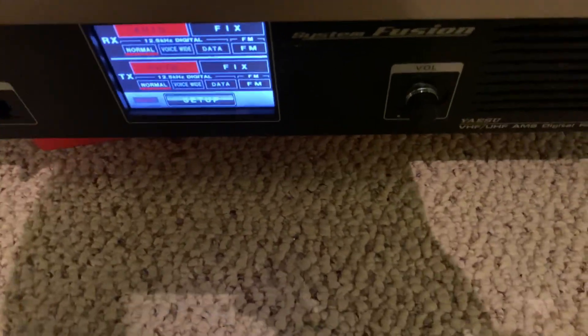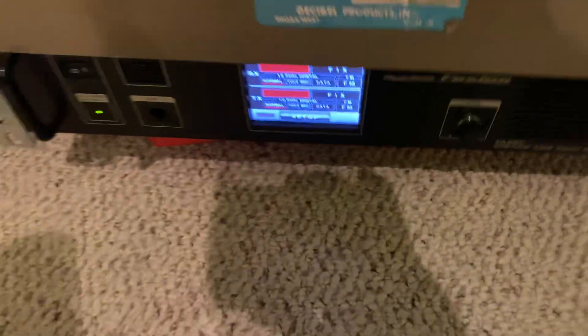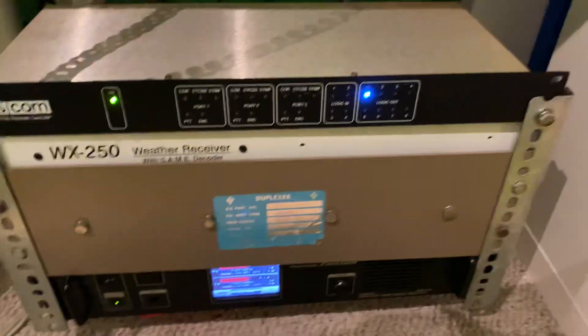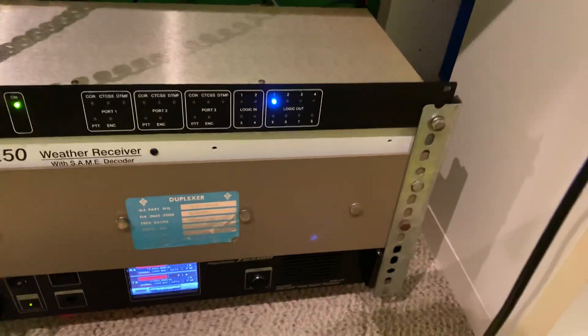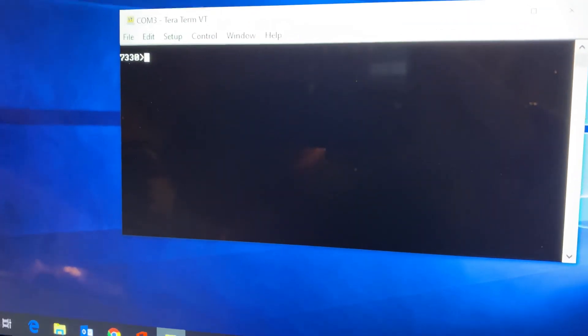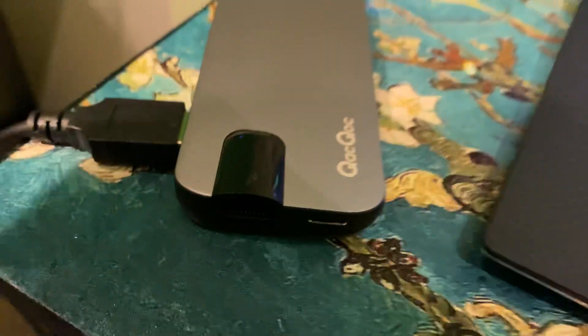My Yaesu DL1X is still active. It has a script on the controller to tell it to go to auto mode. And this is my Windows computer — it has TeraTerm on it for controlling and programming the controller via the serial port that I have set up here, through a USB hub, and that goes into the controller from there.